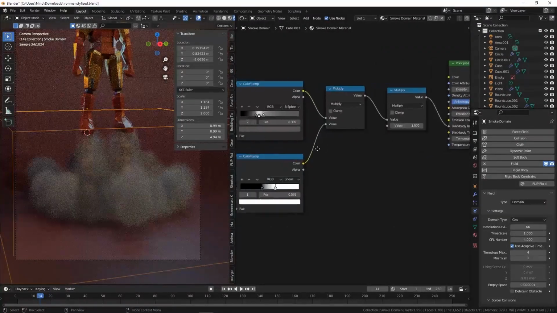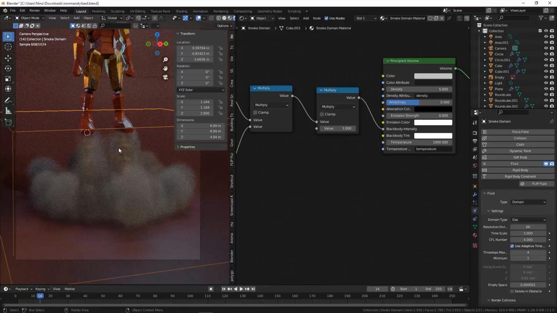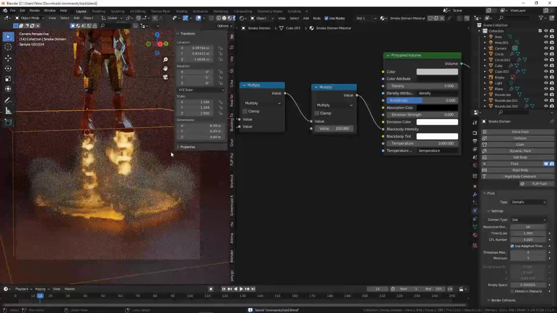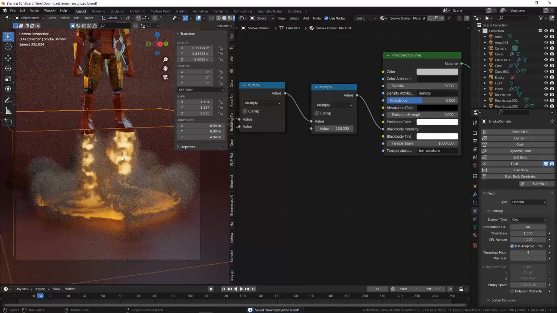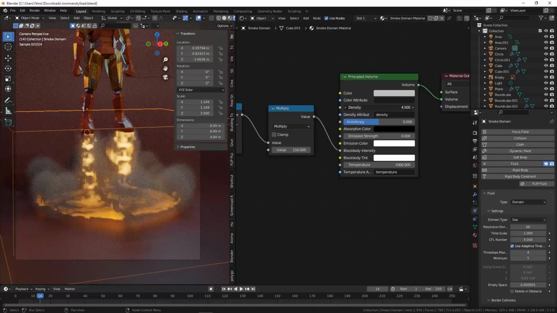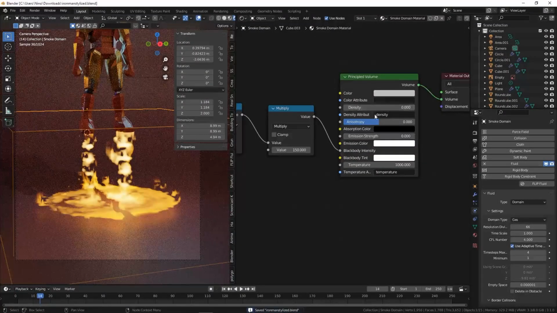So now you can see it's very dull. Nothing is that much visible. So now if we change our multiply value to a large value like 150, it's actually going to look very different, because it now actually uses the values of our color ramp, right? So let's change the density of our smoke and it'll just decrease that. We can worry about the smoke later and keep this at 0.